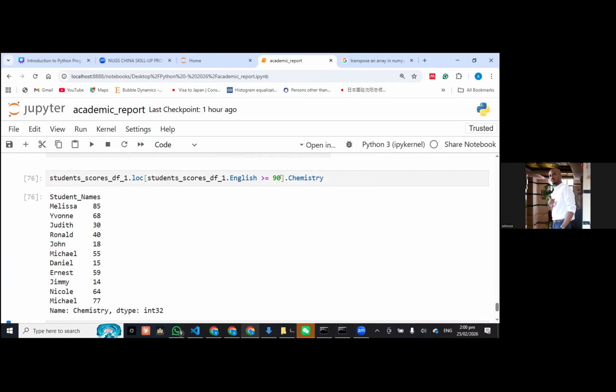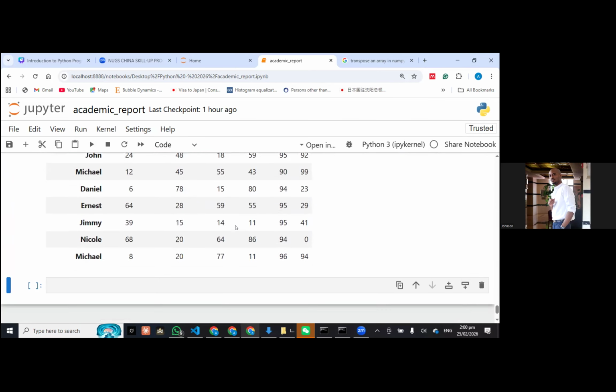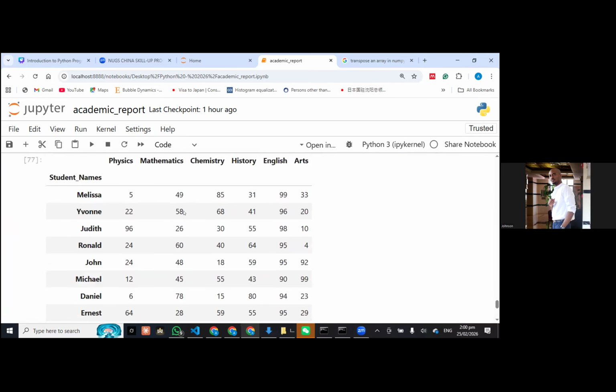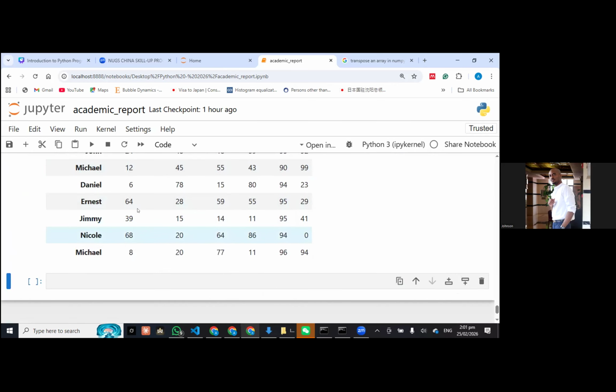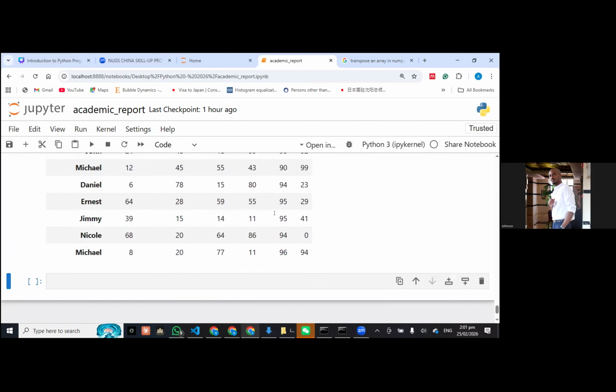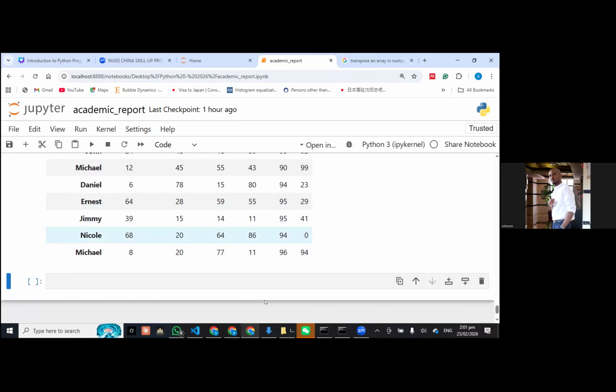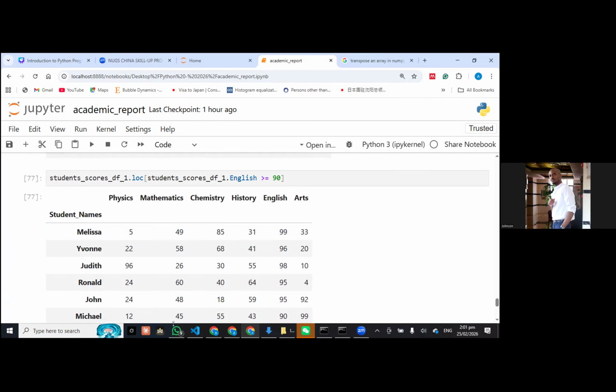So similarly you can pick 4, or if you want to see all of them by yourself and you don't want to get it by the column, you just remove this. And when you run this, you see it all. So now you notice that for English students who do very well, most of them are above 90. Their arts scores are not so good, and their mathematics not so good, physics not so good, but chemistry they do very well. So these are some of the things you can do to play around with your data.